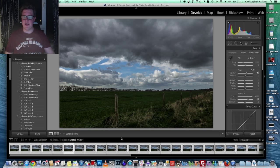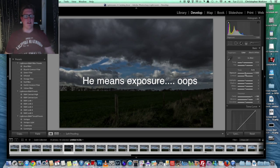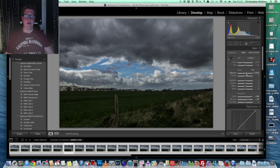So I've got all my images in Lightroom. I shot in RAW and then edited them a bit. You want to bring the contrast down slightly. I've actually boosted it in this image, but usually, that's basically what the image looked like when I was taking it. I want to boost it a little bit to bring out all the colours, but I don't want to boost it too much, because when you use the technique I'm going to show you, the images do lighten and sometimes the clouds can become overexposed.